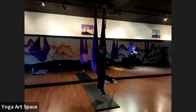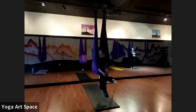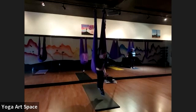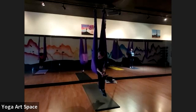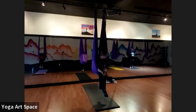Good. So it looks like more or less we're all heading out. So give your head some time. Sometimes you just know I need 3 or 4 breaths before it would be safe for me to sit up. So give yourself time. You'll start sitting up when your head feels like it's good, it's prepared, it could move on. No rush to get to that point.